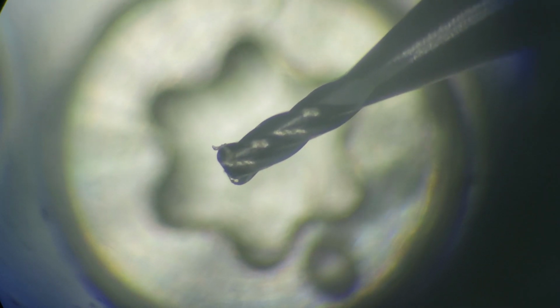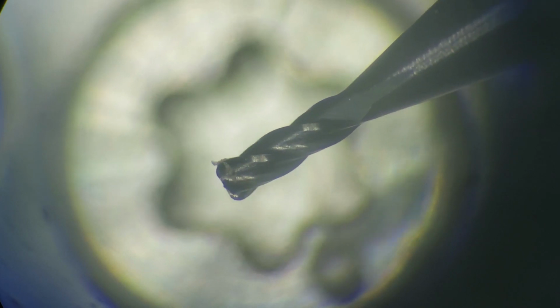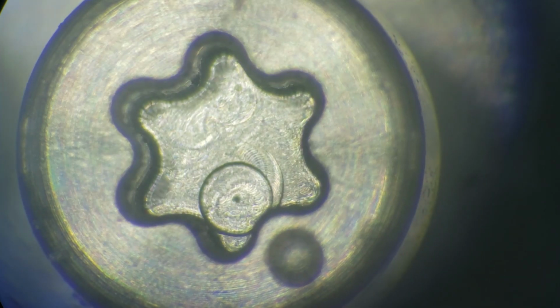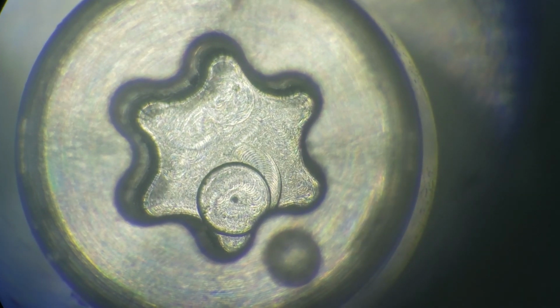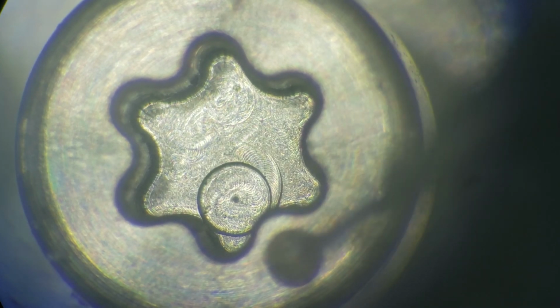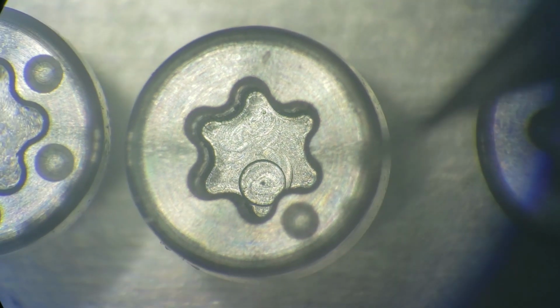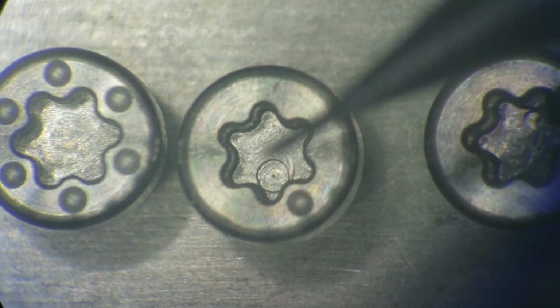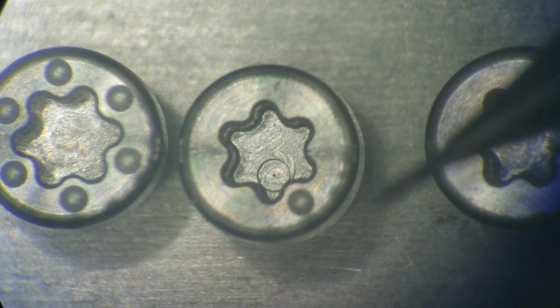There we go. Yeah, you can see the corner radiuses. It's not super clean, but it's a 20 thou diameter tool with a 5 thou radius. So it looks kind of blunt for sure. But anyway, I've got to figure out what on earth is happening there. Notice how I've only got one dot on these ones, whereas normally I have the 6. Changing it to just do one dot at least let me localize where the problem is.